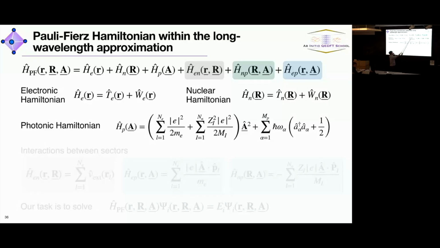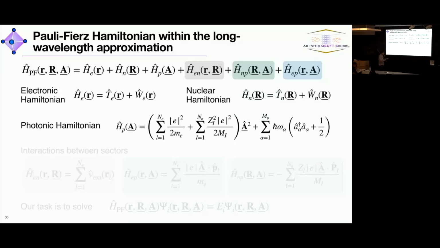And we also have a nuclear Hamiltonian, which contains the kinetic energy for nuclei and also repulsion for the nuclei. And in addition to the electrons and the nuclei, now we have a photonic Hamiltonian. This is the way I organize them. I put the diamagnetic contribution, the A squared term, into this photon oscillator, and basically I define this H_P.